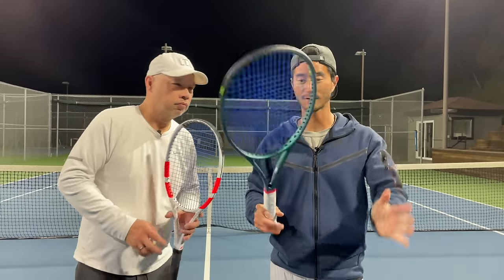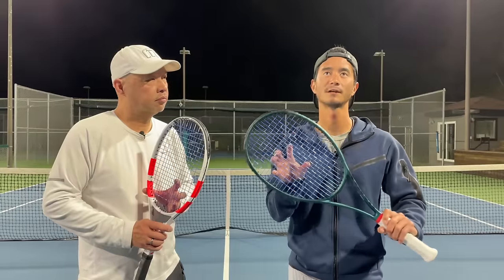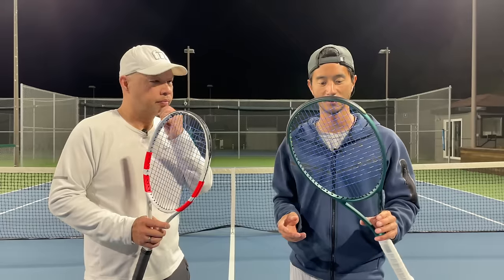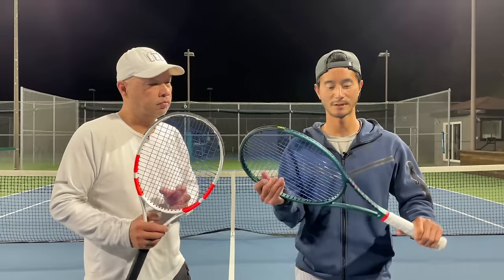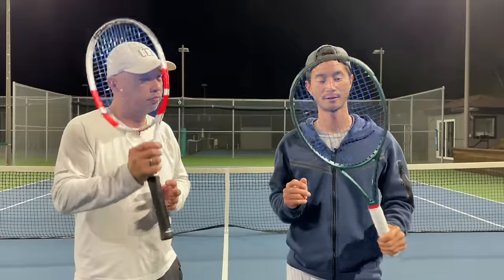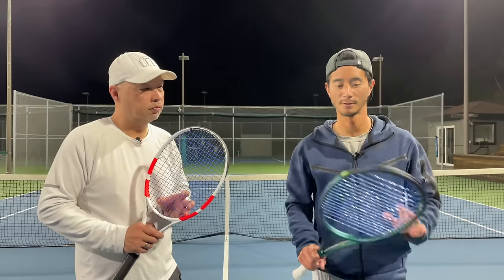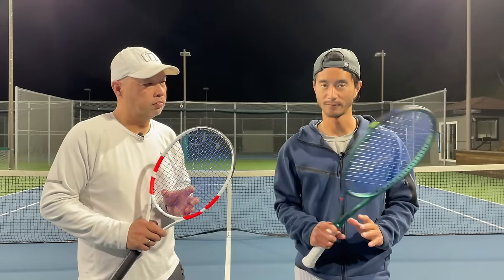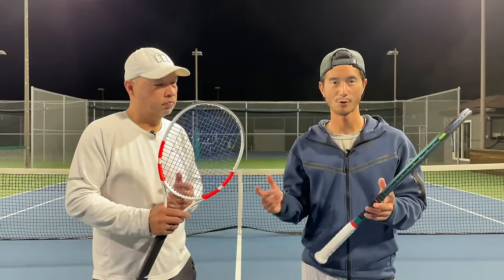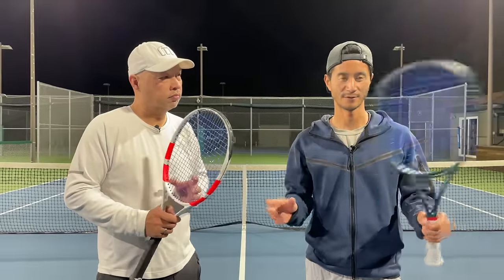The Blade — I like it. This definitely reminded me more of a pro's racket, although it does take a little bit more time to adjust. Out of all the other lines, the weight of it is a little bit different too. It's very similar to the Strike, but I would say this one is not as stiff as the Strike. I feel like I get a little bit more comfort when I'm hitting this — it pockets really well, pretty versatile at the net as well. Though for both of these, I think they're lacking a little bit more weight.